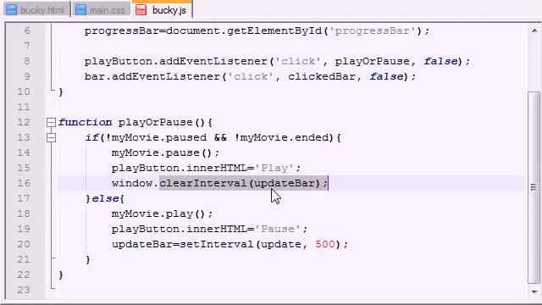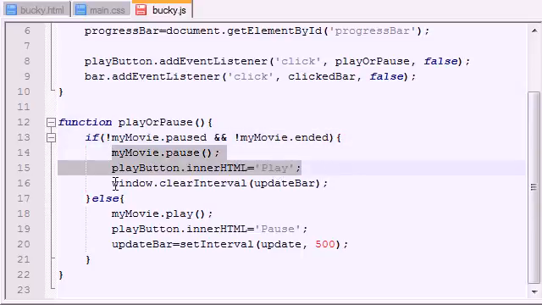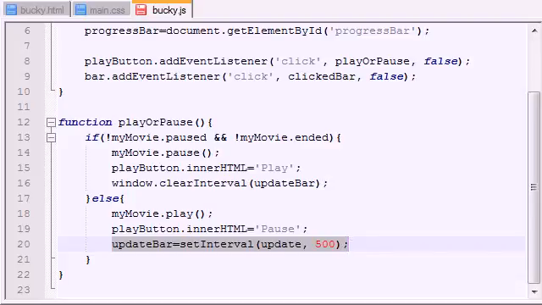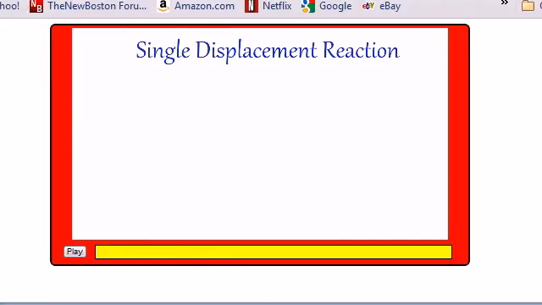So again, yeah, I think that's pretty much it. So basically, play or pause changes the text on the button. Whenever your video is playing and you hit that button, it's going to pause it, change the word to play, and it's going to stop updating, because when the video is paused, you don't need to change the size of that bar. However, when your video is not playing yet, or it's paused, and you hit that button right here, it's going to start playing your video, and it's going to change the text of this button to pause, and it's also going to start changing the size of that little progress bar, that little blue bar on the bottom.